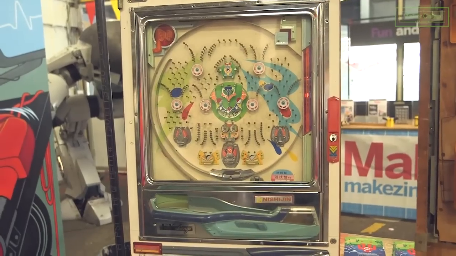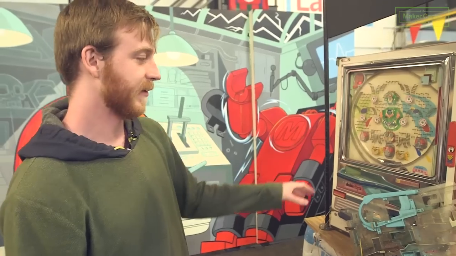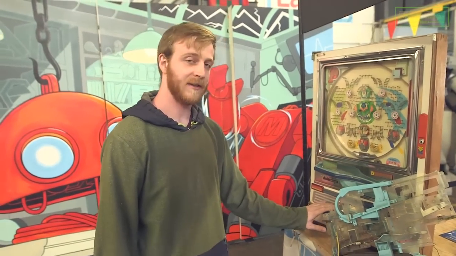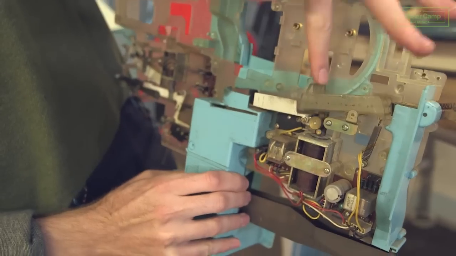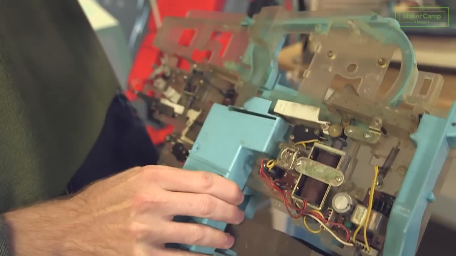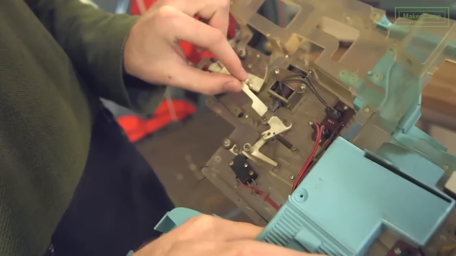The current project that we're working on is a 1976 Nishijin Conless. This is somewhat of a rare machine and has a little more electronics than a lot of them. So, we needed to take it off, replace some motors.